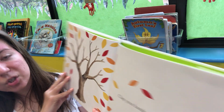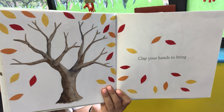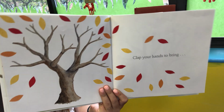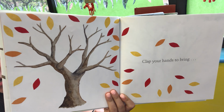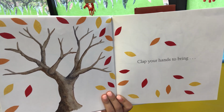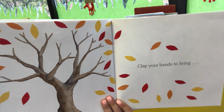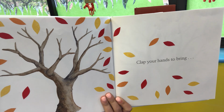Clap your hands to bring. So we're gonna clap our hands to bring. So clap your hands. So look, all the leaves are off the tree. So there's no more leaves on the tree. All the leaves fell down. So now we're gonna clap our hands and let's see what's gonna happen. Let's see.